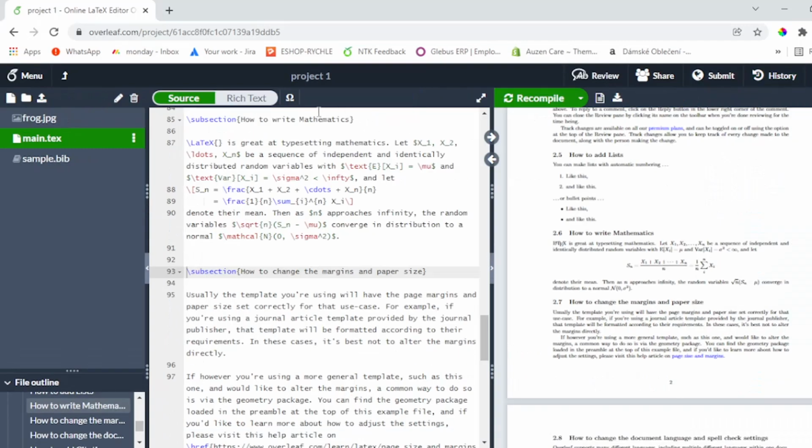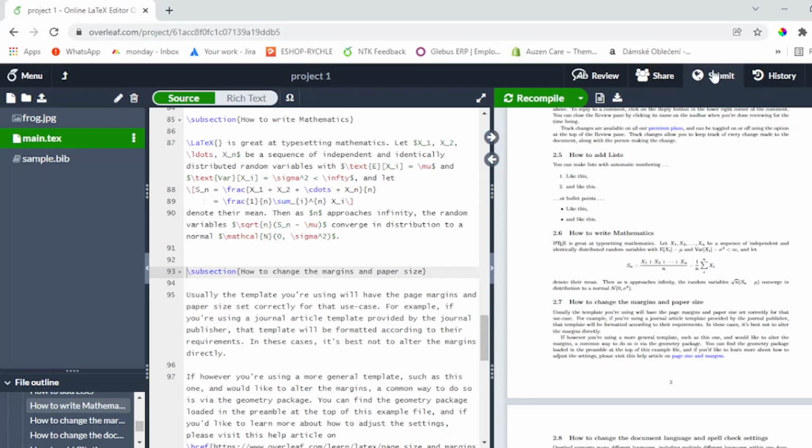So there is also a submit. Actually, you don't need to use it, but in case you want to submit your paper or article to some journal papers, there is a list of journals that you can submit to directly.